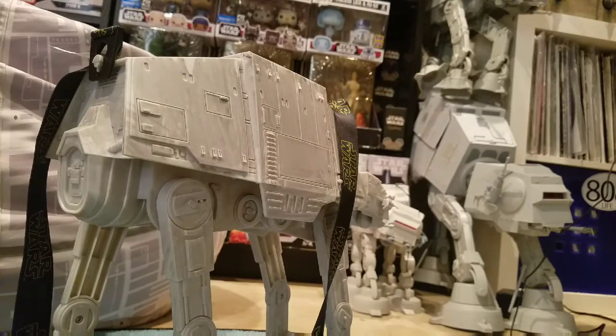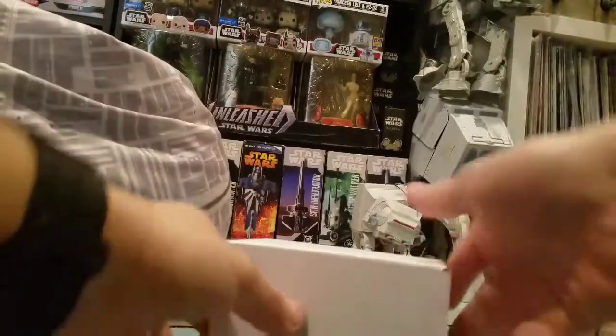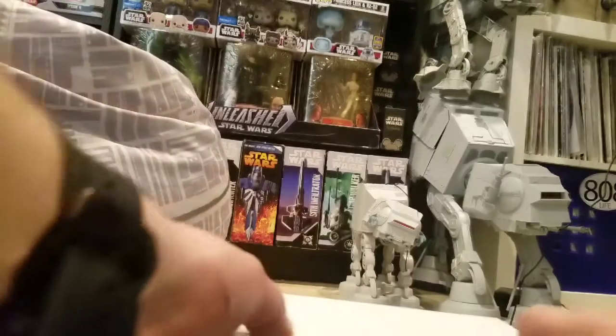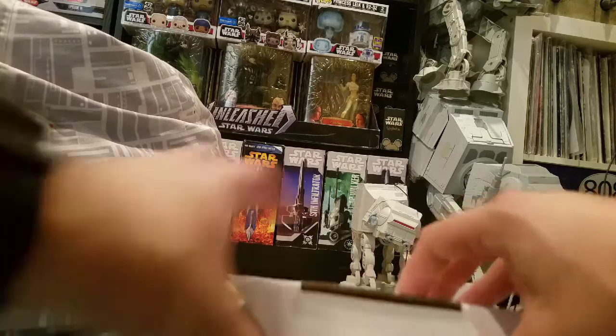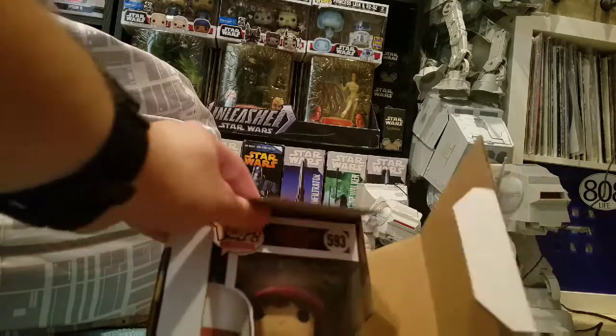Been getting a couple of things here and there. I also got some Stranger Things Pops. This one here, which was a pain. I was having a lot of problems with this one here, man. I went to the store and it literally sold out. The guy that was there bought the last two, right when I got to the store.